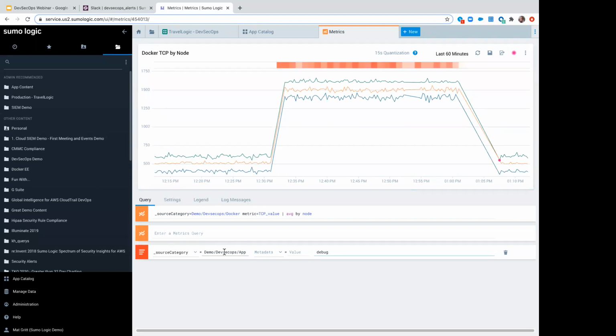We're doing a log overlay on the debug logs. A source category is a sort of metadata tag that is applied when the logs are ingested to help keep them organized. You can think of it sort of like a taxonomy.